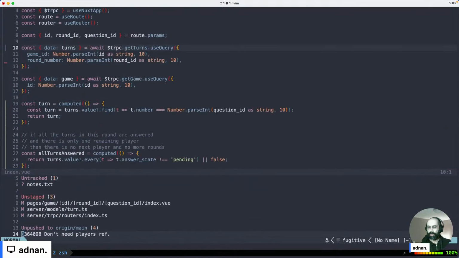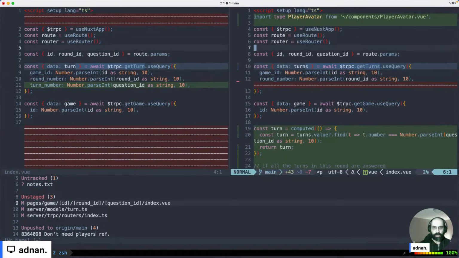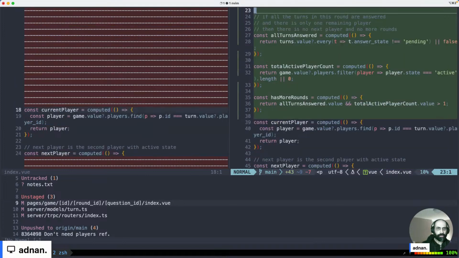So there's only one user left, and everyone's answered, and there's only one user left, which means they got it correct, right? And let's just take a look. So I'm pulling in all the turns now and computing my current turn and computing a bunch of other values that lets me know the state of the game.